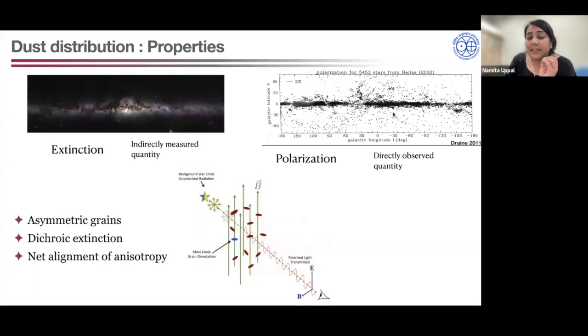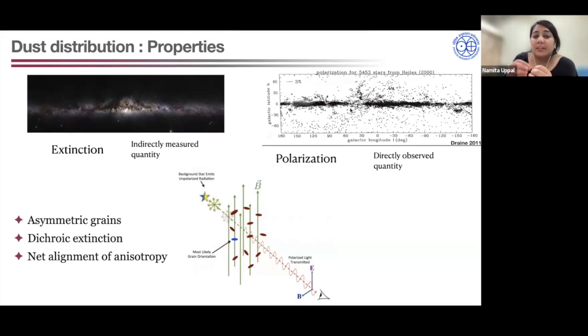So here this right side plot represents the polarization map of approximately 5,000 stars. And this explains very well that wherever there is a high extinction, the darker region, there is a larger polarization also, because the lines here represent the polarization vector. The length of the line gives the degree of polarization, and its orientation is aligned with the magnetic field or the polarization angle. So here we can see that in the high latitude region, there is low polarization, and in the galactic plane where the extinction is high, the polarization is also high. So these are the two properties of the dust.